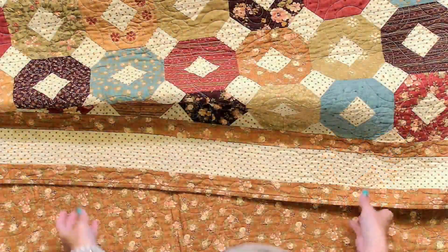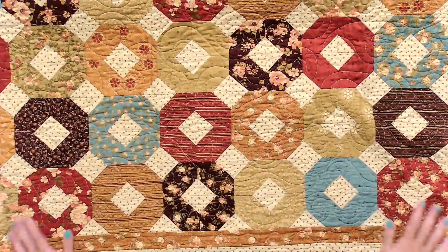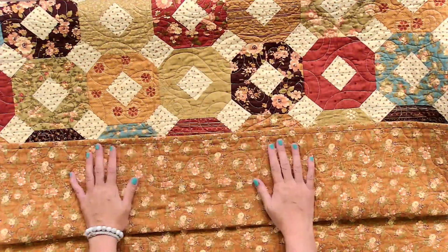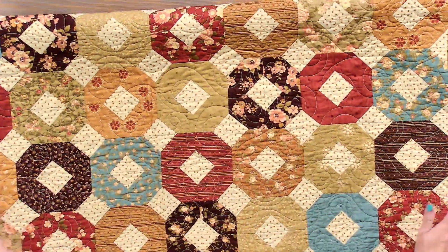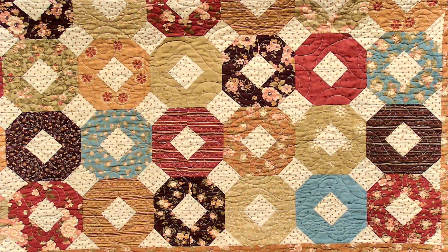And let's see on the top camera. So this is called Cinnamon Stars. This quilt has been washed plenty of times. It does not have a label, but this was the original coloring of Fig Tree fabrics. And at the time, this was a pattern called O's. Now I asked Joanna about it, and she says she didn't have the file anymore, so she couldn't re-release it or anything because I asked her to.